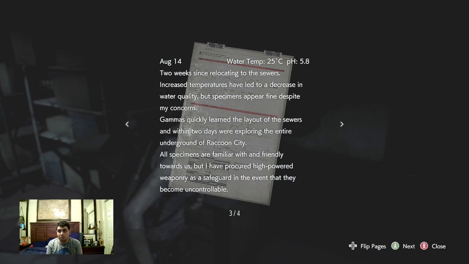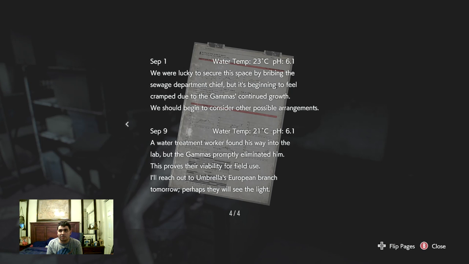August 14th, water temperature 25°C, pH 5.8. Two weeks since relocating this to the sewers. Increased temperatures have led to a decrease in water quality, but specimens appear fine despite my concerns. Gammas quickly learned the layout of the sewers, and within 2 days were exploring the entire underground of Raccoon City. All specimens are familiar with and friendly towards us, but I have procured high-power weaponry as a safeguard in the event that they become uncontrollable. September 1. We were lucky to secure this space by bribing the sewage department chief, but it's beginning to feel cramped due to the gammas' continued growth. We should begin to consider other possible arrangements.